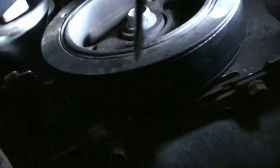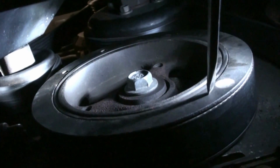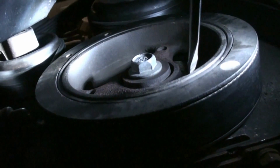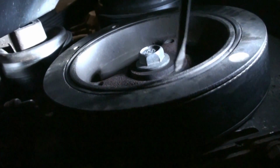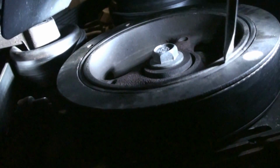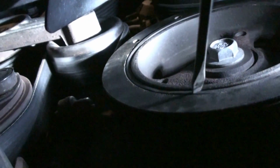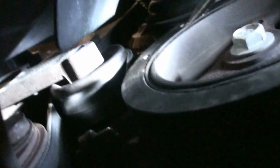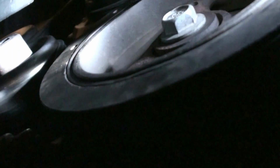Under the truck, here's the harmonic balancer, or the crankshaft pulley. In between this steel piece and this inner steel, there's a rubber, kind of like a bushing. If you look here, the bushing sticks out a little bit, and it goes way back deep in here, and then up top, right along here, you can see it sticking out. I hope you guys can see it.